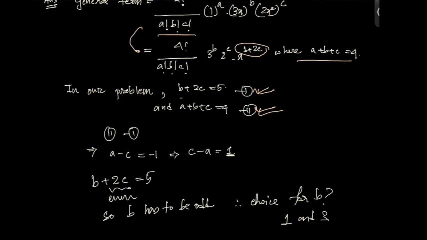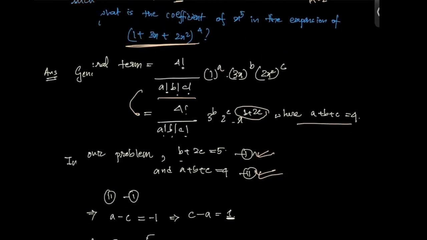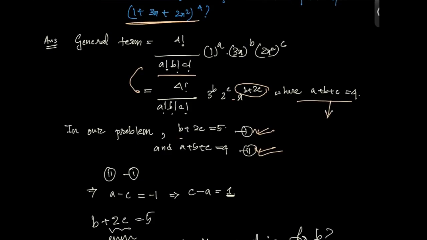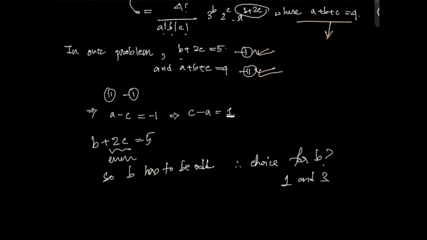The first tool that we're going to use in our inspection is to note that they are all non-negative integers. Since they're non-negative, a, b, and c are all greater than or equal to 0. But can they be greater than 4? No, right? The maximum it can be is 4, in the case that the others are 0. So they're also bounded above by 4. This gives us a possible range of values that these 3 can take, which greatly reduces our searching space.